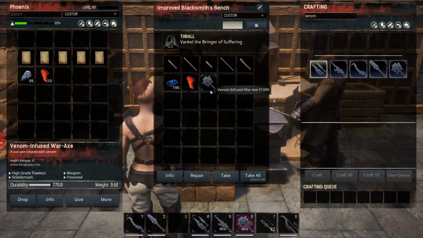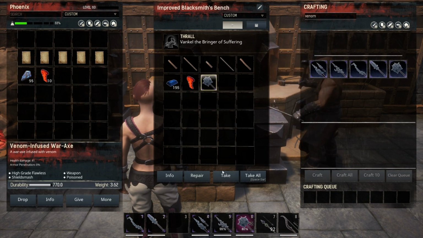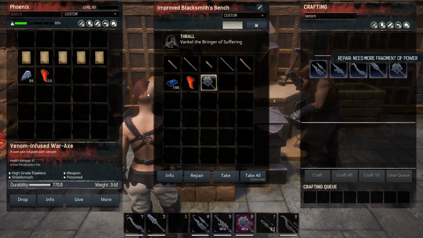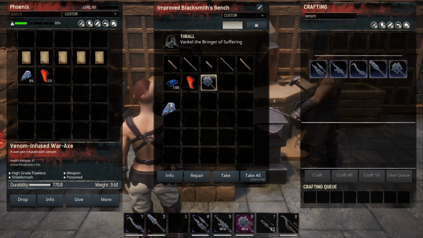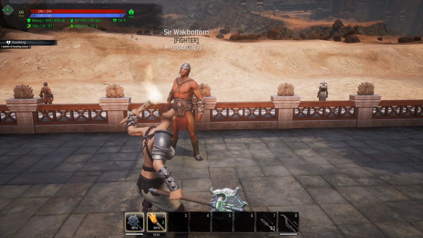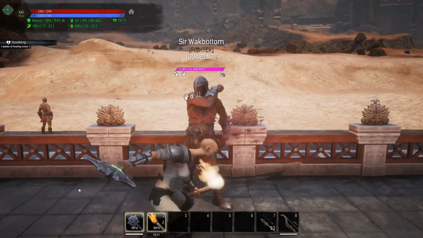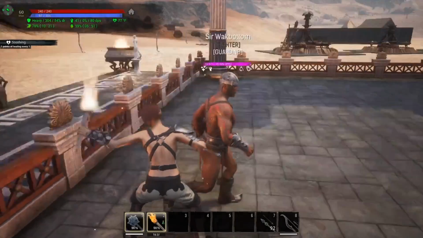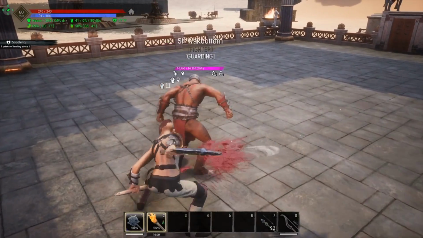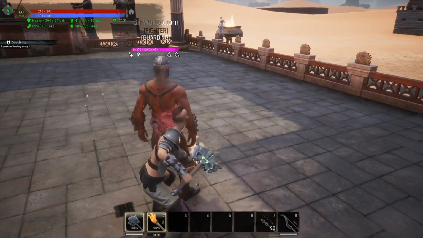So in order to repair these weapons, you need just a few items. You do not need a legendary repair kit. You do, however, need a fragment of power. So it would be star metal and a fragment of power in order to repair this weapon. One other nice thing about the Venom Infused weapons is that you can stack it with other poisons. So as you can see there, I stacked the Venom Infused and then the Scorpion poison from my torch.